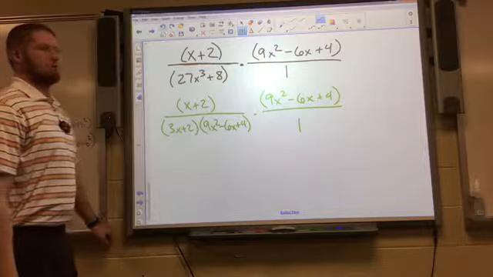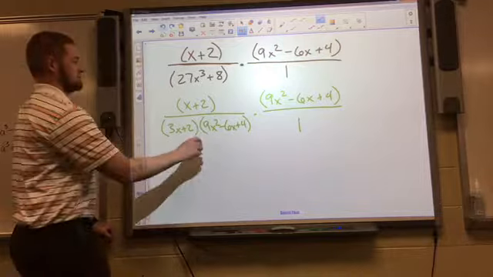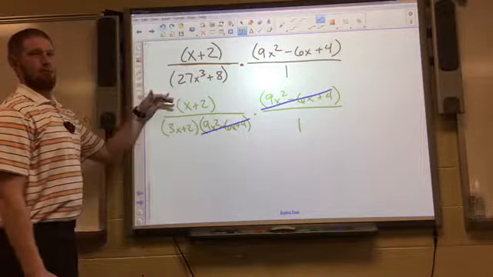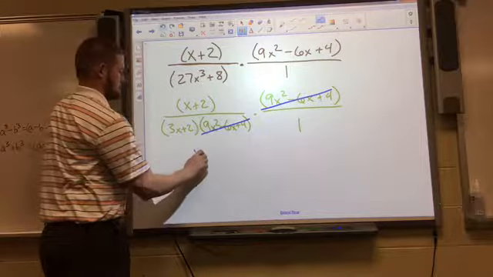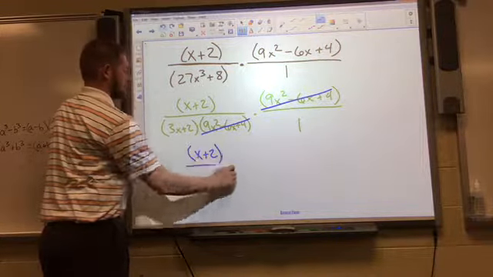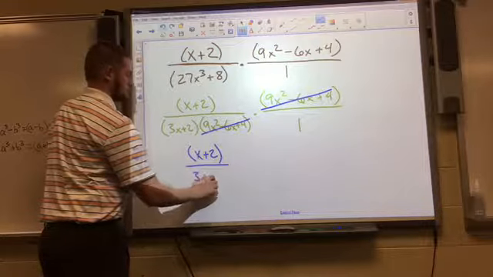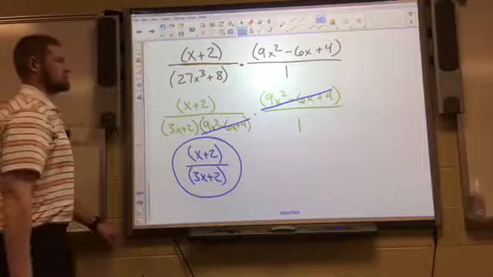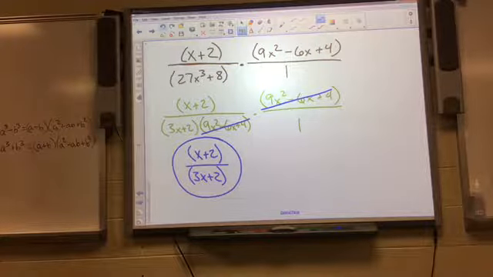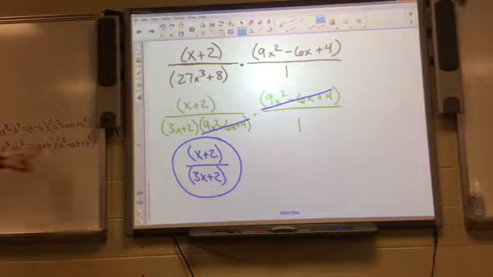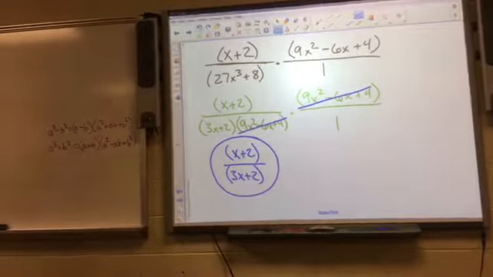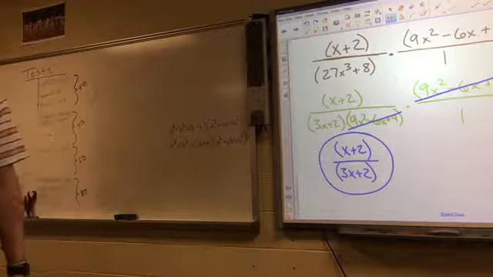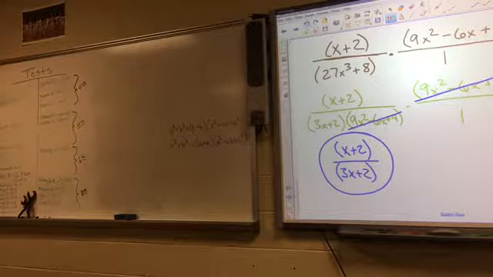Okay. Does anything cancel? So on top, my final is, and on bottom, my final is. Okay. You are going to have to know your sum and difference of two cubes over here, though. You're going to have to know those. Okay, because you will use those.